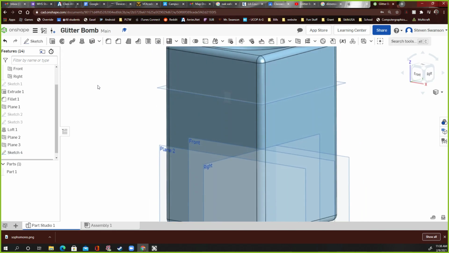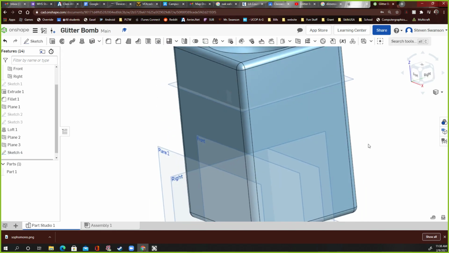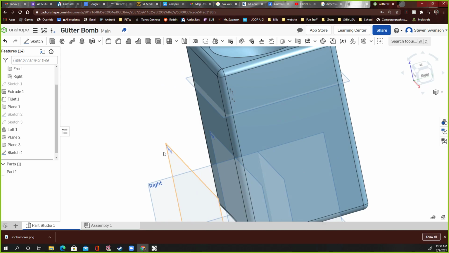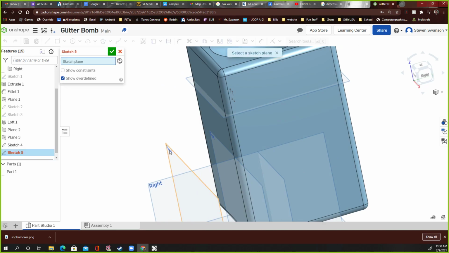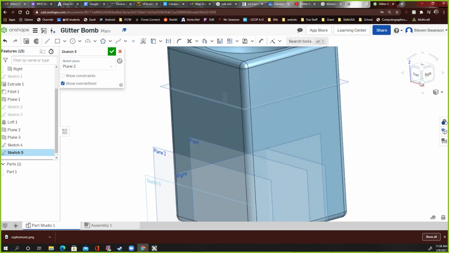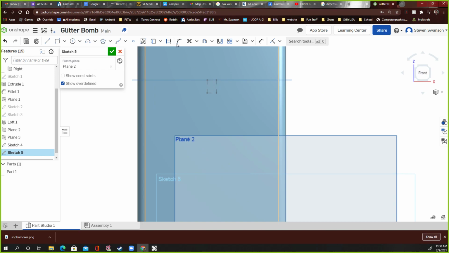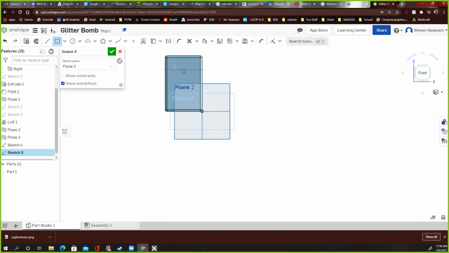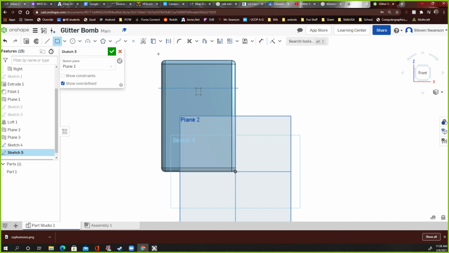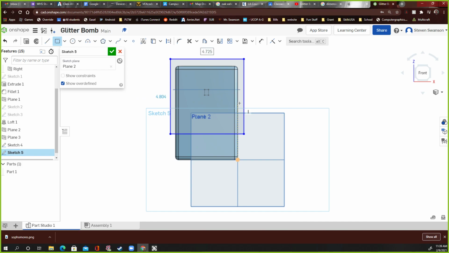So we have our square there. Now I need the square on the outside. I told you I'm going to try this one way out here. So sketch here. Let me face it. There we go. I know the plane's down here, but you're technically drawing on it up here. And I'm purposely making this one bigger. Like this. And then I'm going to dimension it.